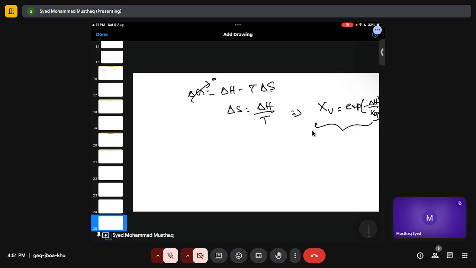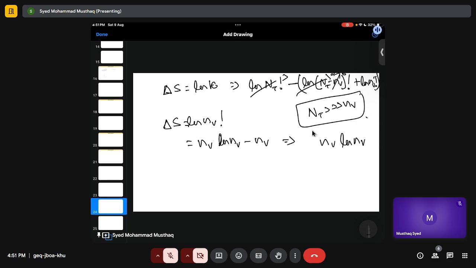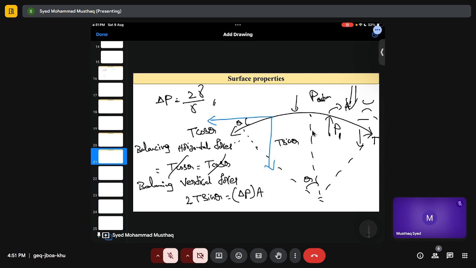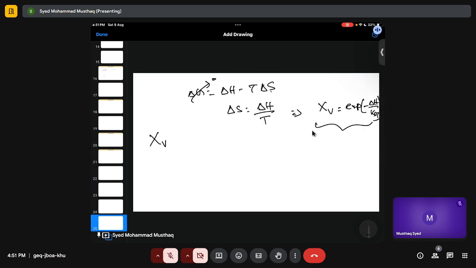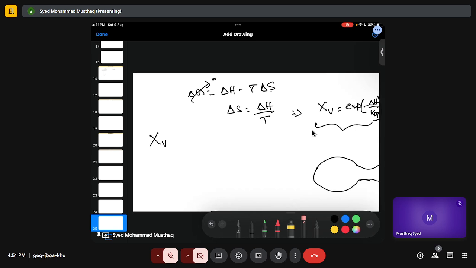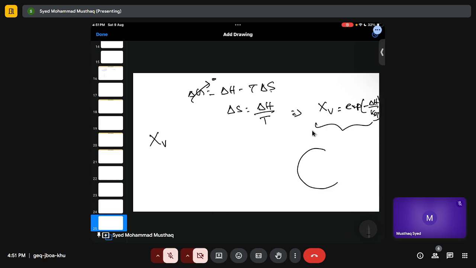Now there are two surfaces. If you want to see here, this is convex, and this is concave. This is how the powder particles look, right? There is this necking region, so there is a convex here and there is a concave here.